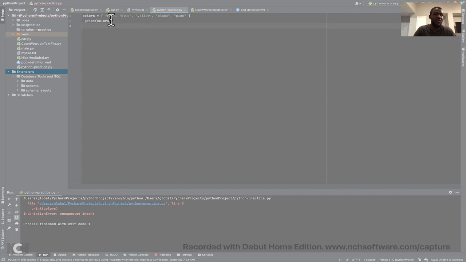So if I ask Python to print color with the index, when you use those quotes, I ask Python to print color, and it shows an indentation error, unexpected indentation.